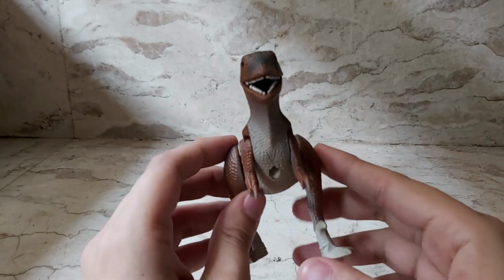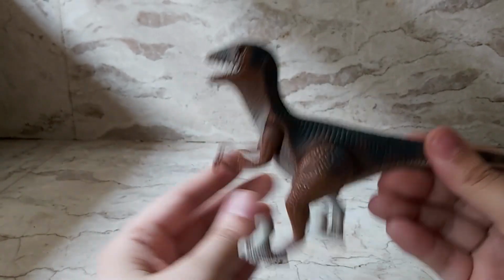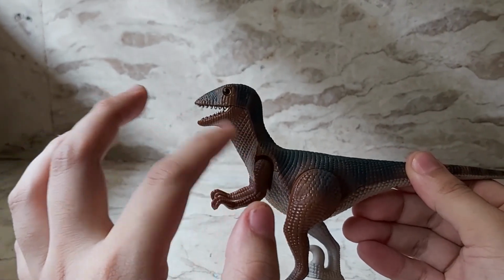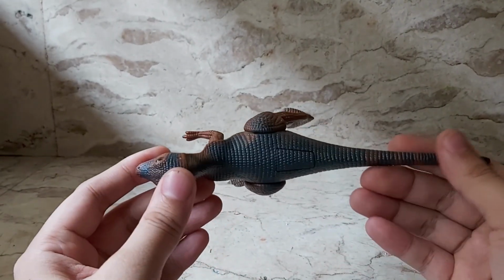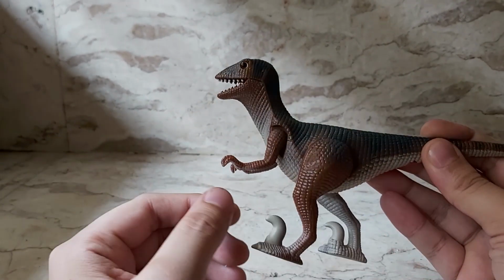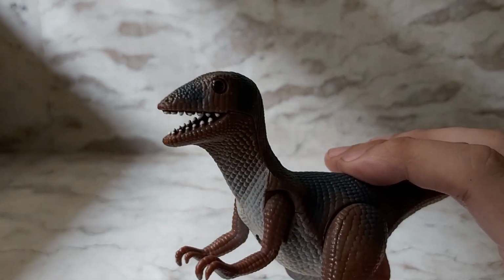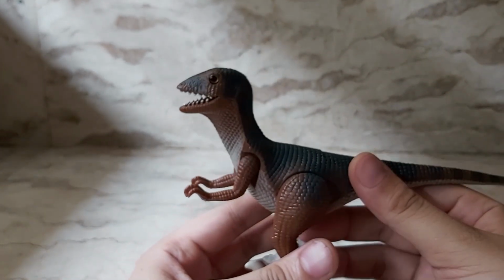Now in the show, these guys are usually yellow or light brown or sandy yellow. But this guy came before Jurassic Park, and he reminds me of the Kenner colors a little bit, with the whole kind of reddish brown and the black stripes. So I can see that's some nice coloration here with little stripes on his tail. Light colored underbelly, uncolored claw, colored teeth. But he's got those little adorable eyes. I like it. Reminds me of a little salamander, like a two-legged salamander. But other than that, it's a pretty good figure.